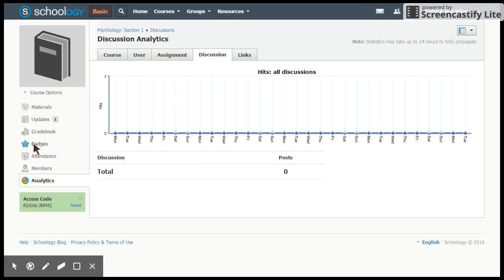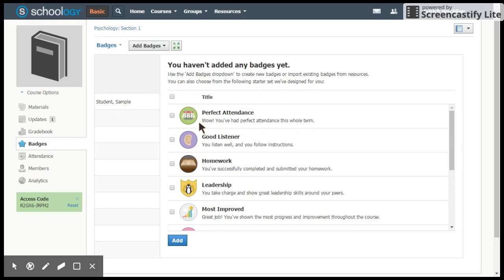Also, you have badges. This is where you can add different badges. You know, if a kid had perfect attendance, or maybe they had a little trouble and you wanted to give them some incentive and they went an entire week of showing up, you say, hey, great, we're going to give you the perfect attendance badge. Maybe they're a good listener, they followed the instructions, maybe they were a class leader. These are just little incentives, and I understand that maybe for an upper level class, these might be silly, but these are still 15, 16, 17, 18-year-old kids we're dealing with. And you know what? Everyone likes a pat on the back every now and again.